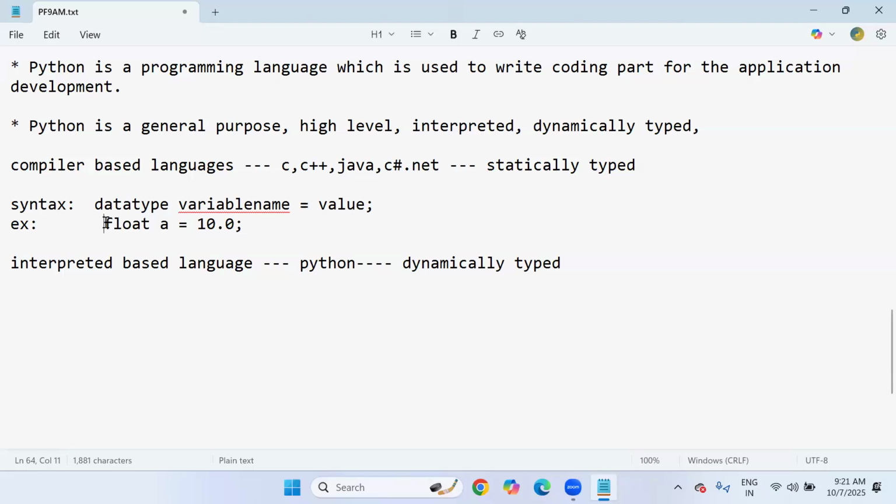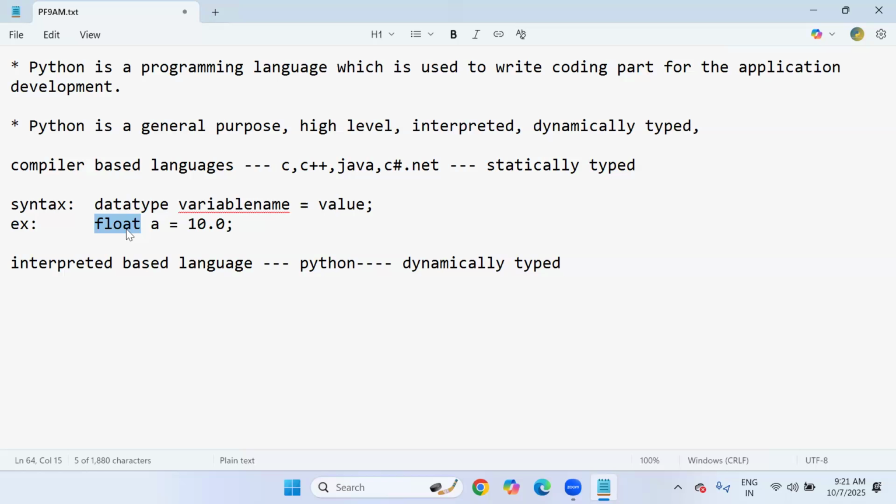So ultimately, in other languages, the programmer must have the information related to data types beforehand. Which value is there, based upon that the data type has to be declared. If the programmer declares the wrong data type, it leads to an error.